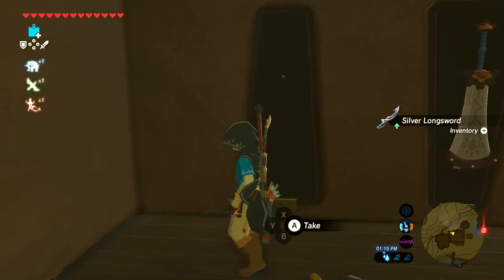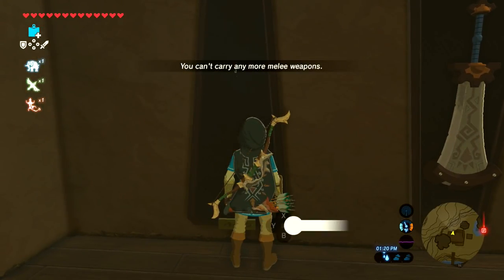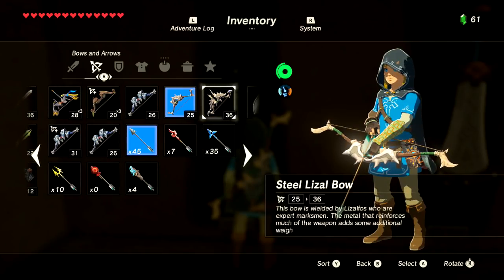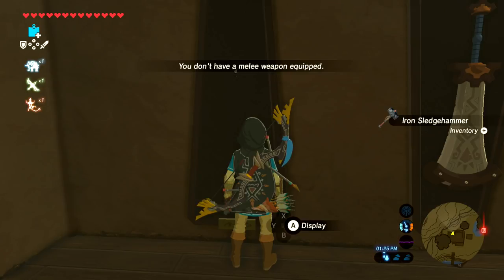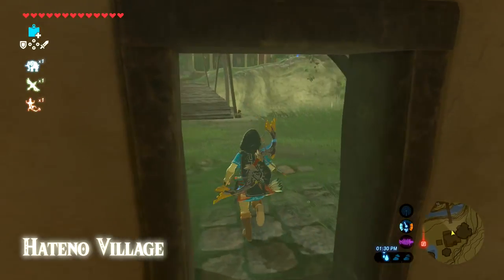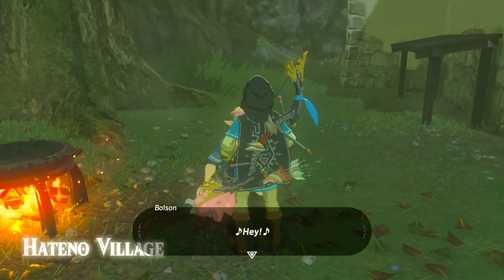And instead, in its place, I did want to put... something. No, I didn't want to display that. Hold on. I wanted to put the bow that we got from the Rito that I just don't want to use, which was a Great Eagle Bow. So let's go ahead and equip that so that I can... Oh, can I only put melee weapons? Ah, okay. I might want to talk to him about that. Is there any way to display ranged weapons? Because I want to figure that out soon so I don't have to worry about this being in my inventory.